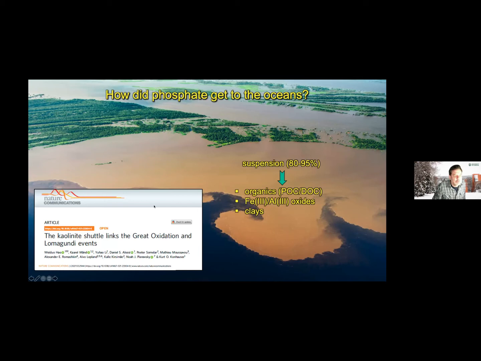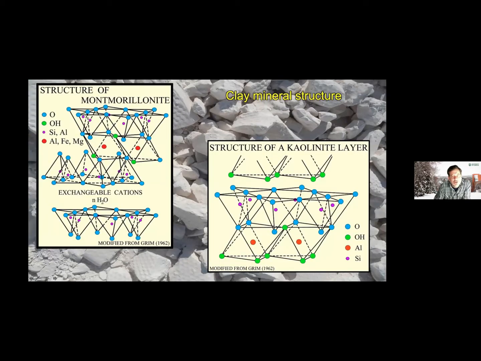A brief highlight about clay mineralogy: we have three-layer clays with two tetrahedral layers and one octahedral layer — the octahedral layer is typically aluminum hydroxide but can be magnesium, iron, or as I'll show, chromium hydroxide. These three-layer packets are bounded together through cation exchange, with interlayer spaces where cations link adjacent layers. Then we have two-layer clays like kaolinite, with one tetrahedral and one octahedral layer, linked through hydrogen bonding, so there's very little interlayer space.